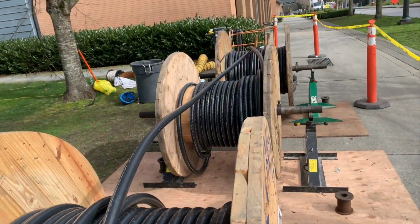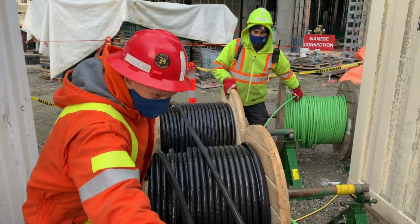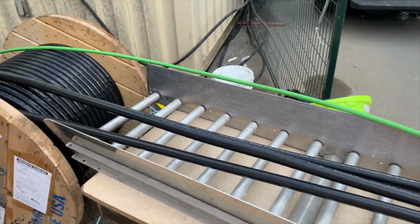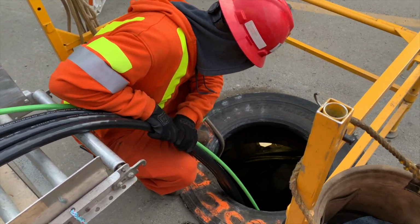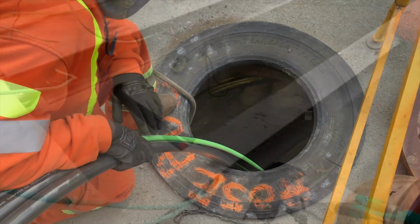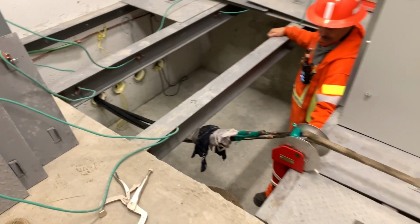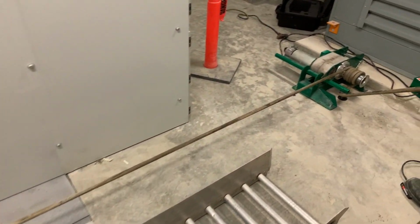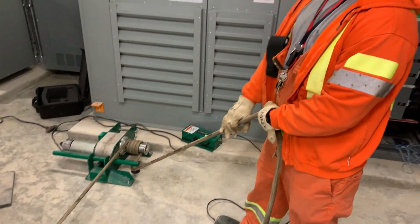Of course, these cables don't install themselves. Energy and Water Services relies on our highly skilled utility electricians to install cables to service new buildings and replace old infrastructure. These cables are very large and weigh up to 10 kilograms per linear meter. 2 feeder cables are installed to each building, one main feeder and a redundant standby feeder to allow our electricians to work on any cable without affecting the power supply to our critical customers.